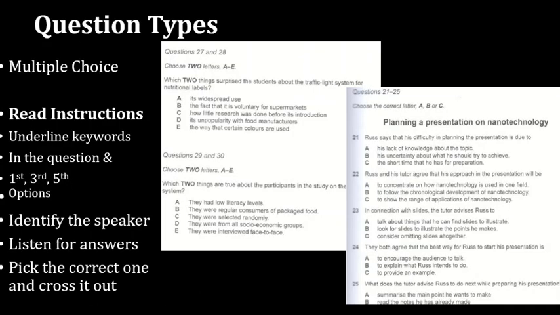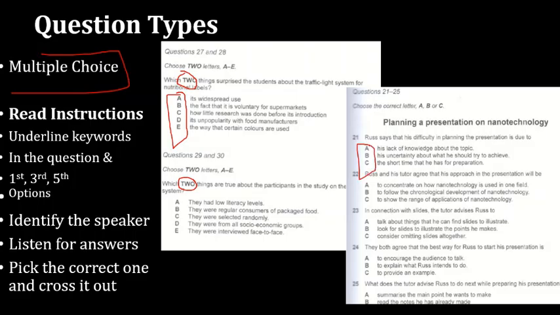Now, there are two types of questions that you see here. We have the multiple choice, which can come in this format: 5 options, and you got to choose two. Likewise, there are also multiple choice questions that have three options and you go for one.